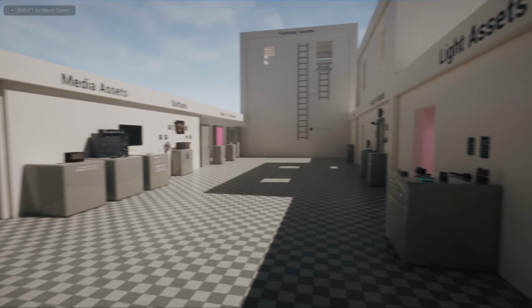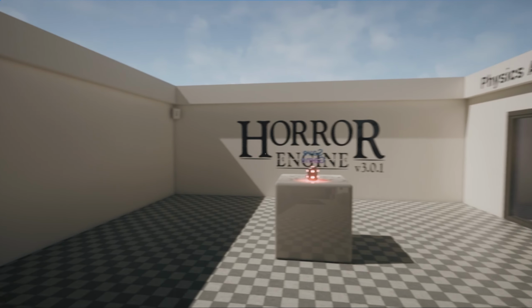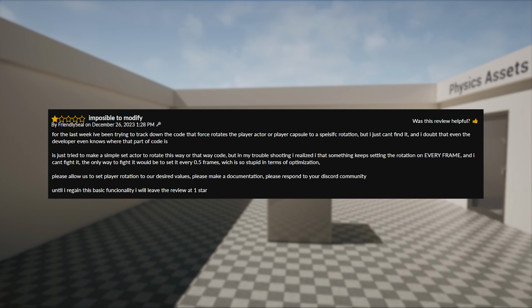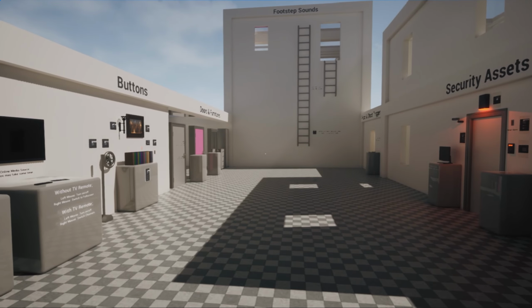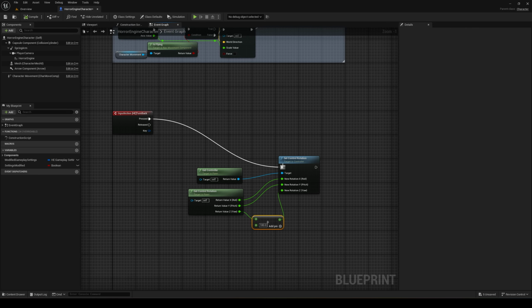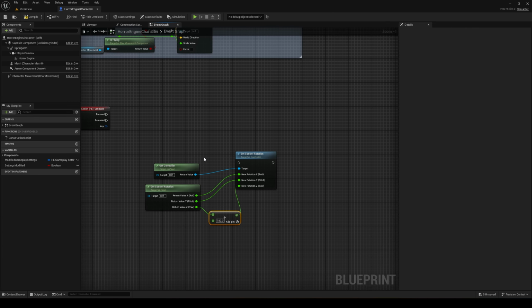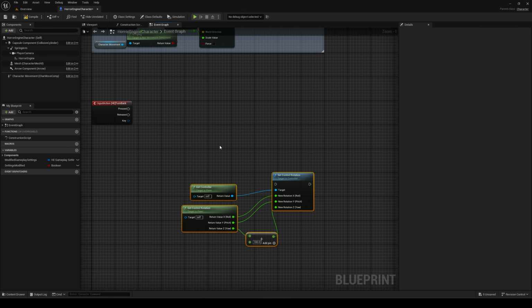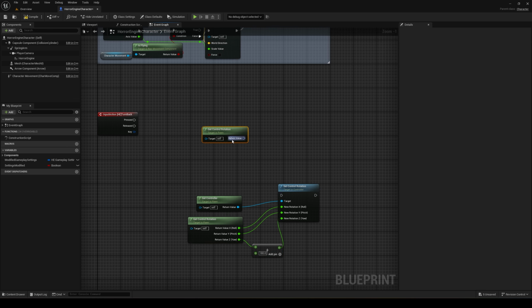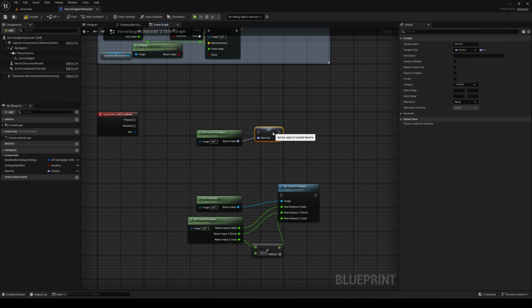As you can see, the character now rotates 180 degrees on the Z-axis when we press the X key. However, this camera rotation lag is caused by the smooth camera feature in the gameplay settings. If that option had been disabled, the camera would have rotated instantly. We can use a timeline to control the speed of the rotation. Let's make some changes to the blueprint to do this.